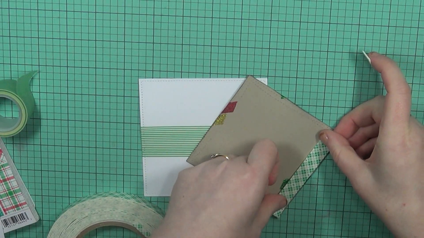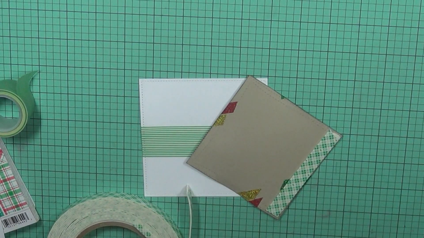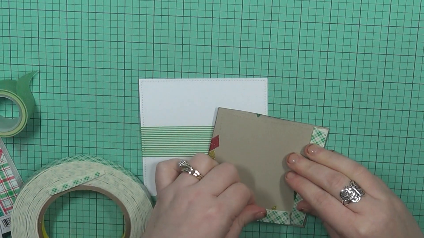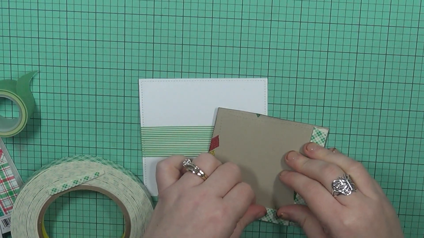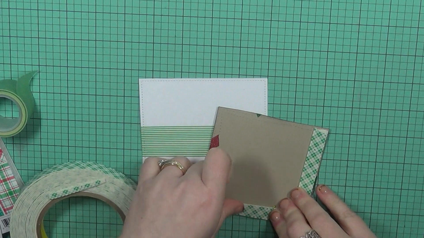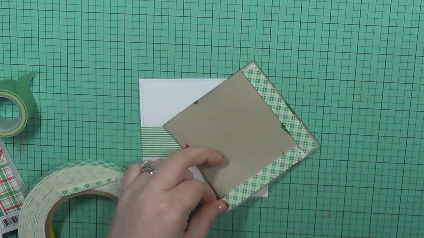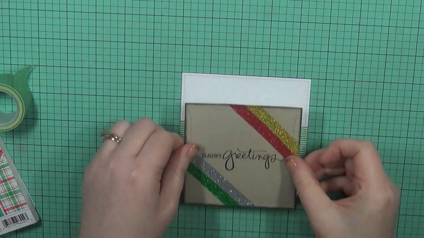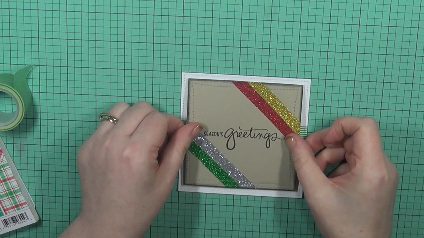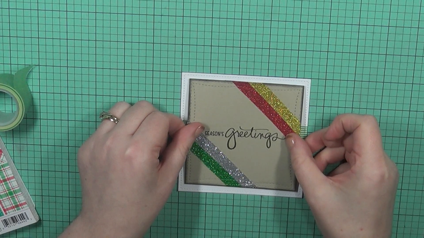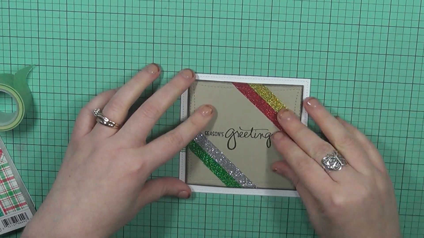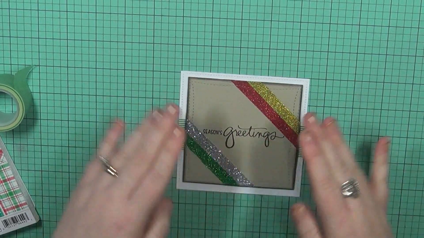And now I'm taking my foam tape here and adding it right up against the very edge of my panel simply because there was extra bulkiness to this cardstock and it made it warp just a little bit. Especially since we used that glitter tape, it's a little bit thicker. And so it made it warp just a little bit on the edges. So that's why I added it to the edges as well as the middle of the cardstock. So I'm adding this to my panel here, making that good and adhered.